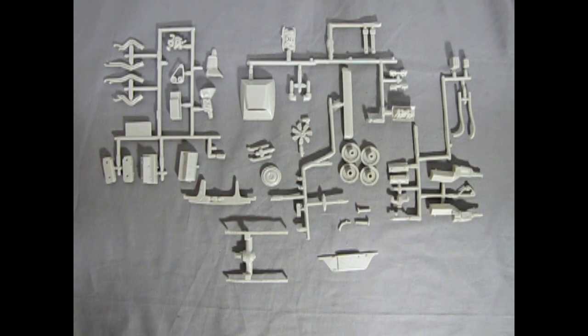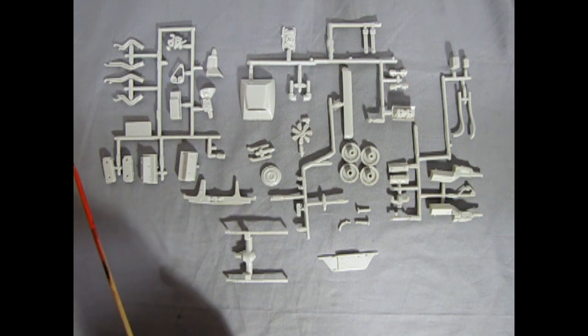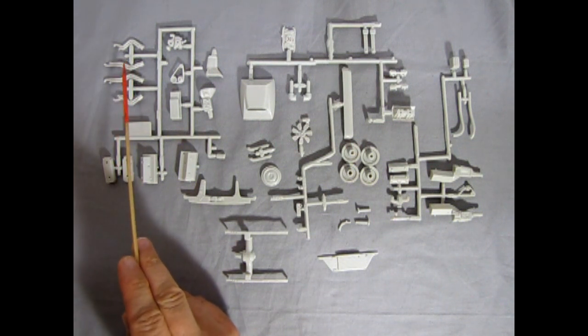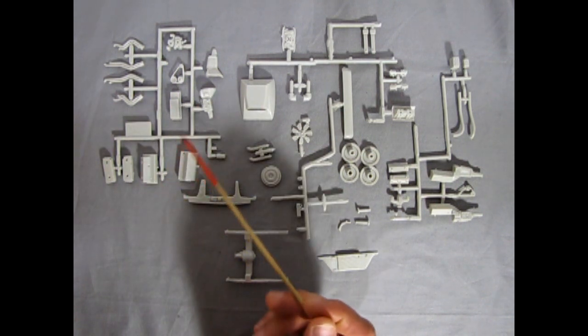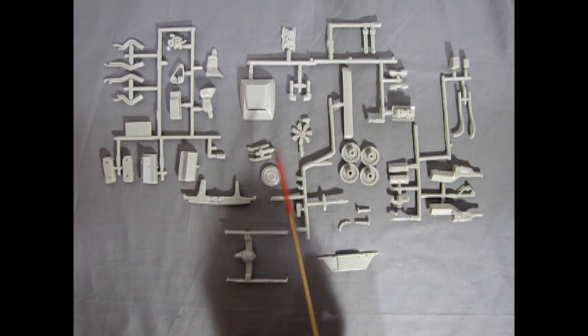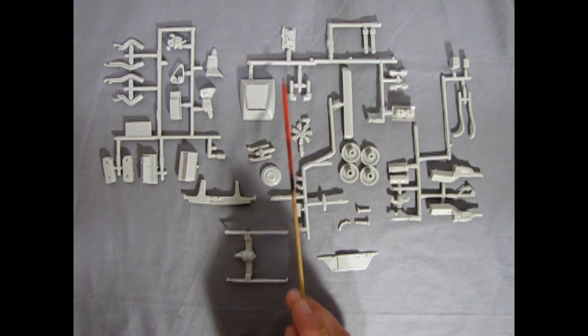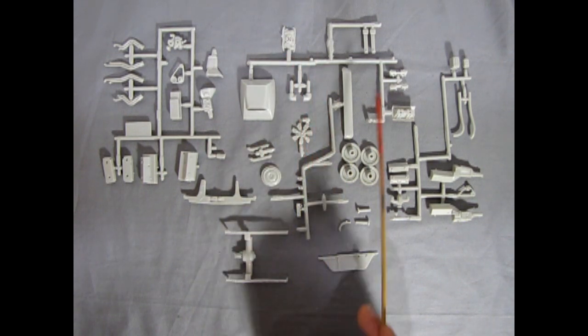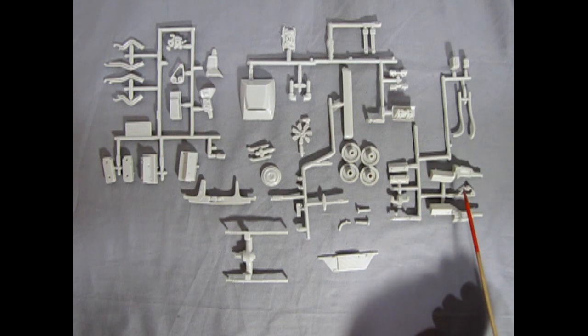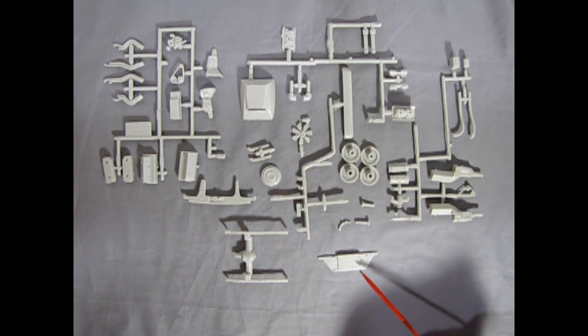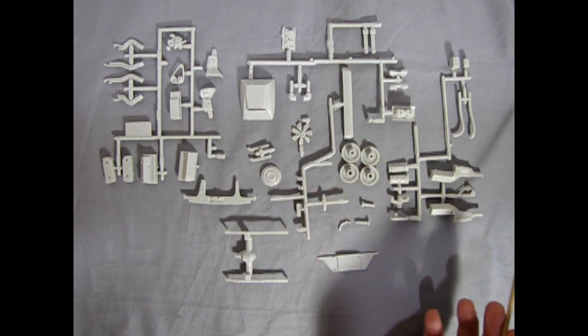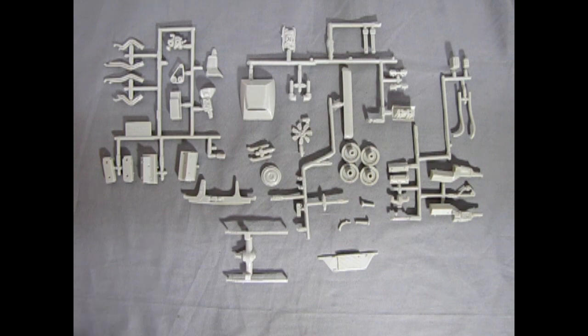Here's all the pieces that make up our gray parts trees with the exception of the interior which I'll show you in a minute. We have our exhausts and the engine parts for our big hemi motor. Then we've got our firewall, our custom hood scoop, intake manifolds, all kinds of goodness. There's our 360 cubic inch engine on this side, the pins for the axles, our different wheels, our air cleaner, radiator support and rear axle, and everything else that makes this kit look real nice.